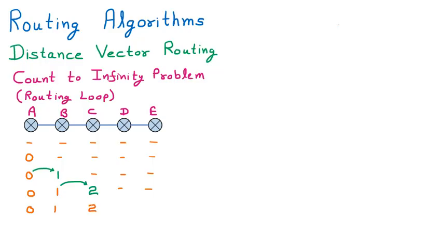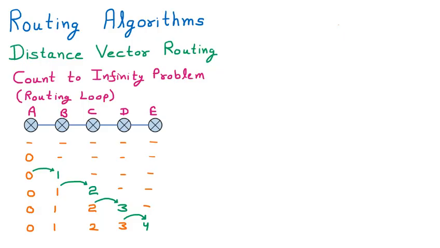Now D is another neighbor, of C. So D will see that my neighbor has updated the value to 2. So D will add 1, that will be 3. The meaning is that before D there are 3 routers which are A, B and C. The rest of the values are the same. Now afterward 0, 1, 2, 3. Now E will see that my neighbor D has updated its value to 3, so E will also add 1 and update the value to 4. So here you can see that all the routers have updated their values to 0, 1, 2, 3, 4. So these are the final values and these come after every exchange.